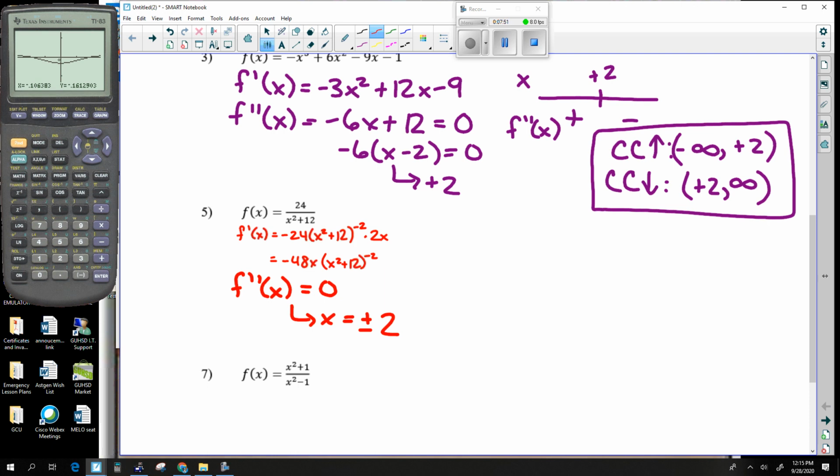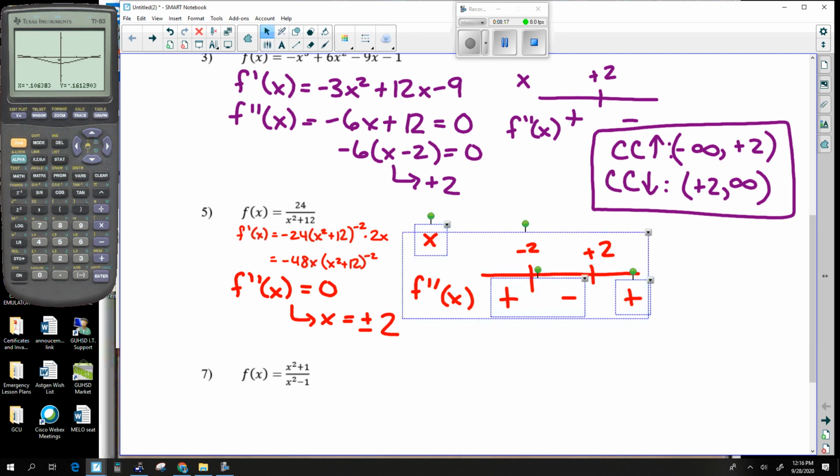Again, if you want to see the full breakdown, I have that on the attached answer key, which is in the Google Classroom. So take a look at that. I broke down all the math. Also, what I see here is the second derivative goes positive, negative, positive at these negative 2 and 2. So take the second derivative, set it equal to 0, get these important pieces, and you'll see that it's positive, negative, positive.